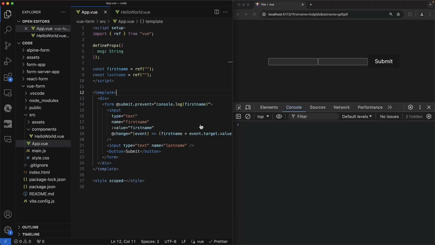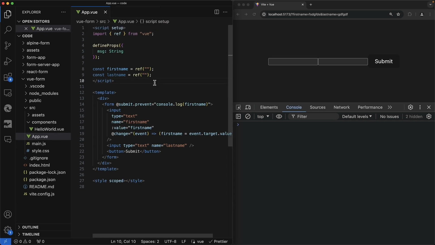Now let's take a look at how to handle forms and form elements in VueJs. I'll speed things up a bit. You've already seen how to create a project for React and for Alpine.js, and here it is done the same way. So I just did npm create vite, and I selected VueJs, normal JavaScript and not TypeScript, and then ran npm install in the created subdirectory.